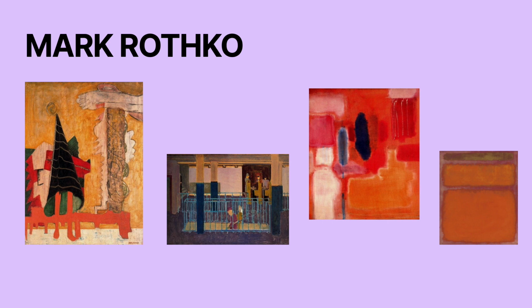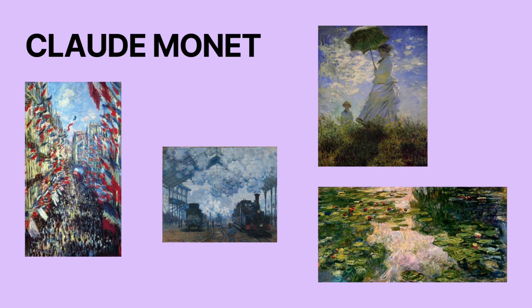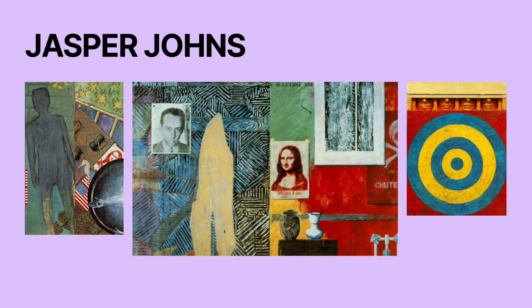And here are Mark Rothko's works. In the painting in the center, for example, I see a combination of purple and yellow and blue and orange. And on the right is an analog scheme. Next is Claude Monet, a stunning combination of pink and green on the right, and the combination of red, blue and yellow in the painting on the left. Jasper Johns, try now to see for yourself the color combination schemes you see here.